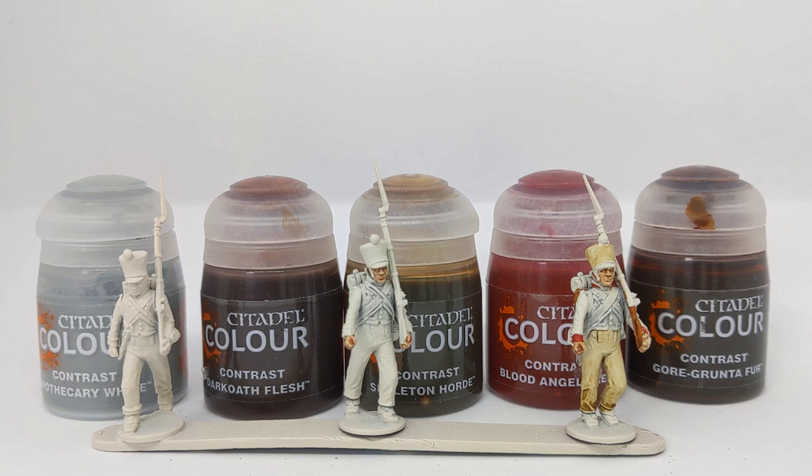The primer that I've used is Citadel's Wraithbone. It's a warm off-white, which I think works better for cloth and flesh than, say, their alternative, which is Grey Seer, which is a light grey.